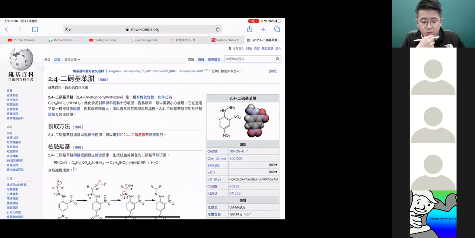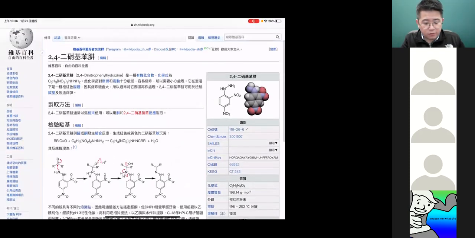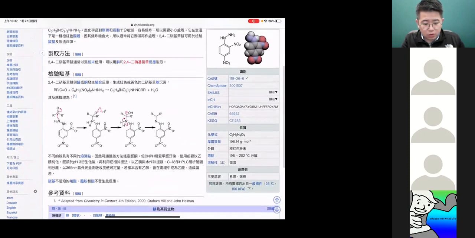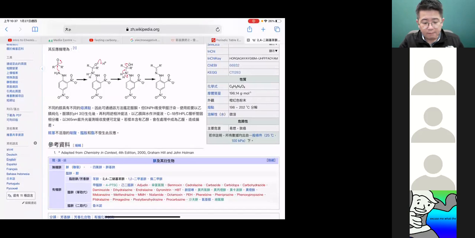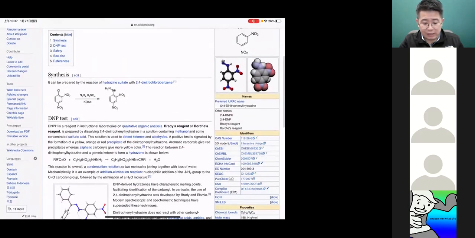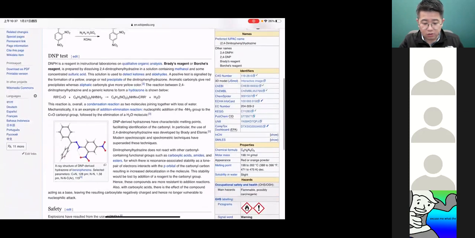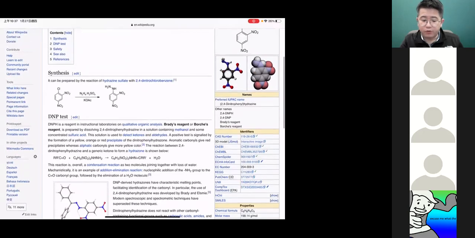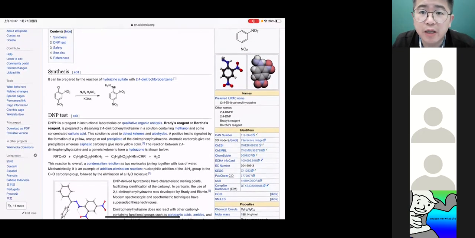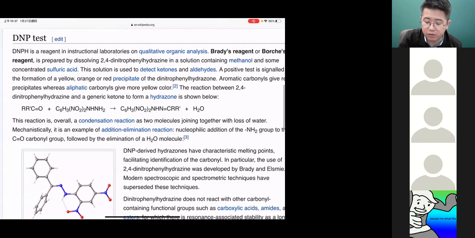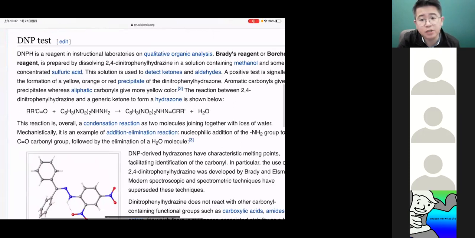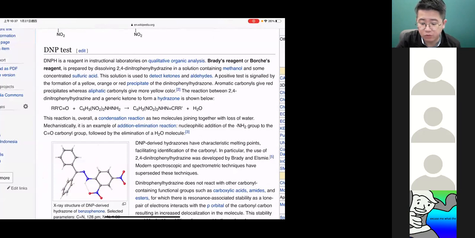It's not only testing the presence of carbonyl group, but also the formation of these substances with a very distinctive melting point. So it will help you identify the chemical nature of this chemical. Do you know that? I said before, last time I said it as Brady's reagent, apostrophe S reagent. Okay, so the hydrazone with that formula will help you because of a very characteristic, can you see the word? Characteristic melting point. So they would help you identify the carbonyl group.